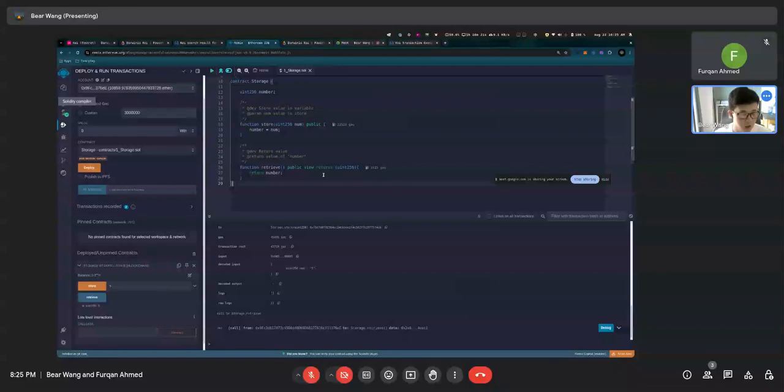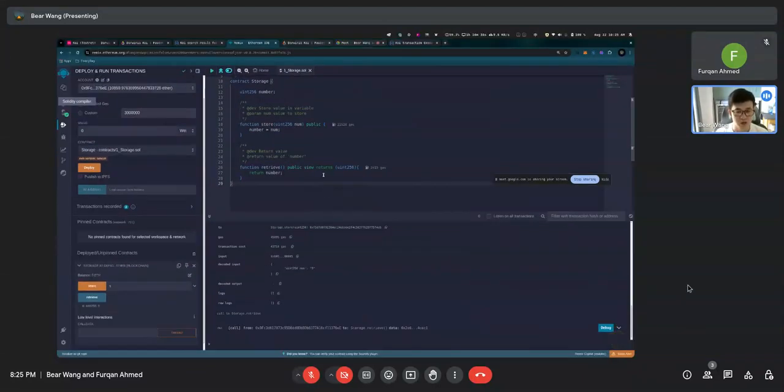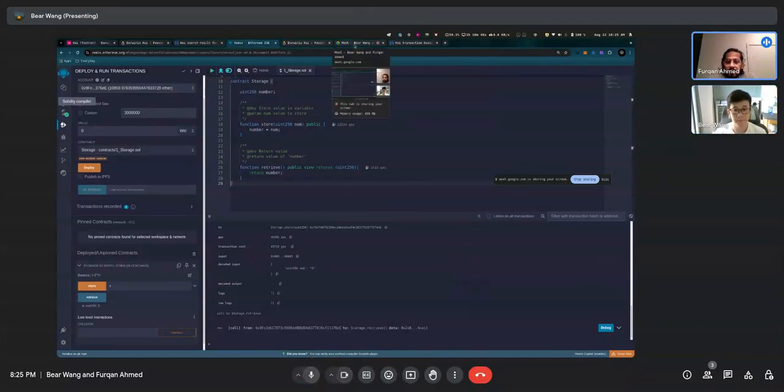Of course you can use other tools like Web3.js, Foundry or Hardhat to do smart contract development. Both of them work well. Thank you so much, Bear. So for the next step, can we deploy our token and share it between two accounts, just as a quick test?